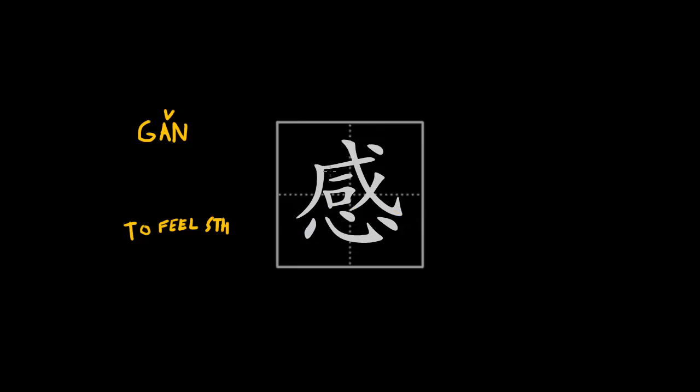So you start the top section, you always try to start somewhere in the top left. So in this case, it's going to be here, and you have to decide whether it's going to be this stroke or it's going to be the horizontal stroke. So it's going to be the horizontal stroke in this case. Then this pie, left falling stroke. And then you have to realize that even though it doesn't seem that obvious, the top section is also separated into the left and right section, not into the top and bottom section.